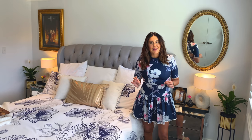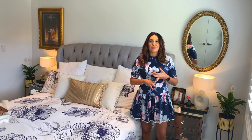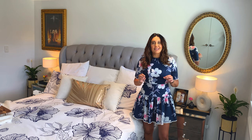I am very, very new at this and really have my L plates on, but I do practice the principles of The Secret. And one of the principles in that is to get the energy right in your bedroom, your office, and also in your living room. So I'm going to try and incorporate a little bit of that into this spring series.